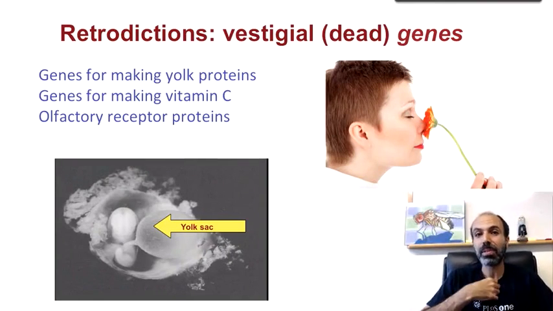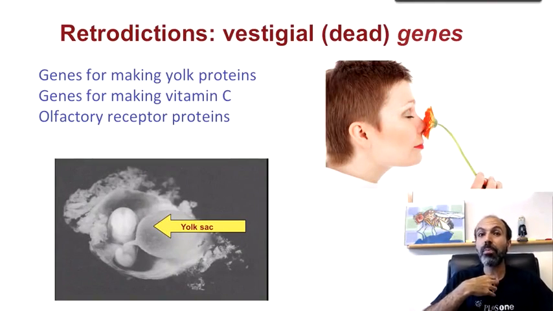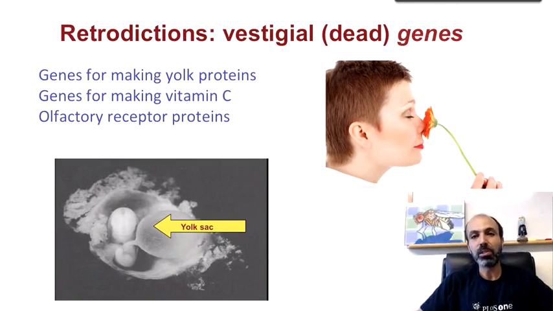If we don't take vitamin C, we get the disease called scurvy. We have to get vitamin C from our diet. But most other mammals, except for guinea pigs, actually produce their own vitamin C. Now, we have the genes for making vitamin C, but they're broken. So why would this be? Again, it's indicative of this change over time, that we have ancestors that actually did make their own vitamin C, and then there was an evolutionary change that made us stop doing it.